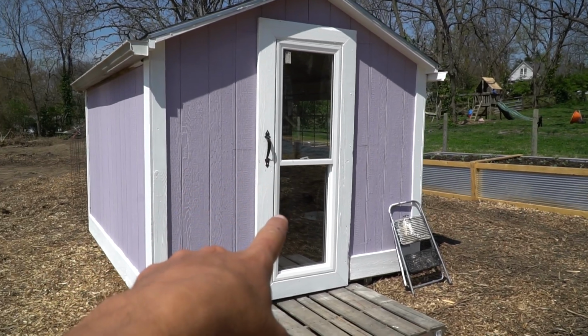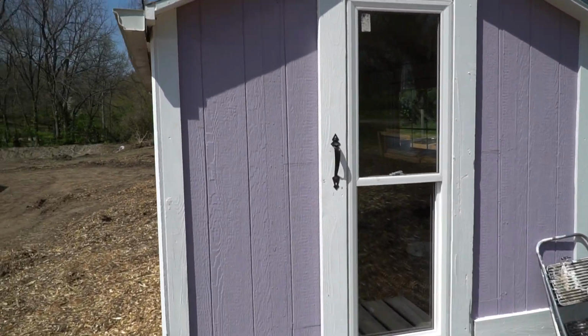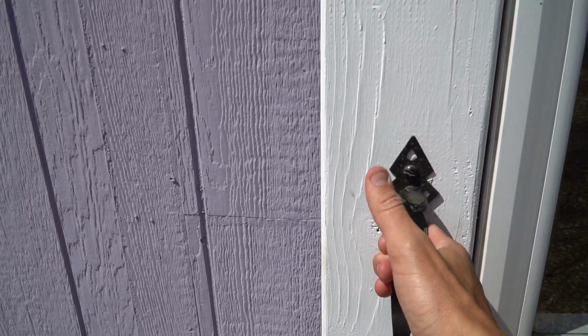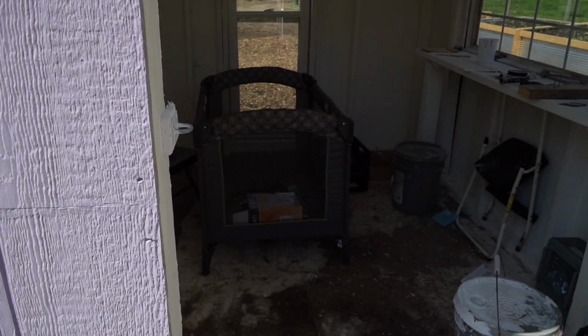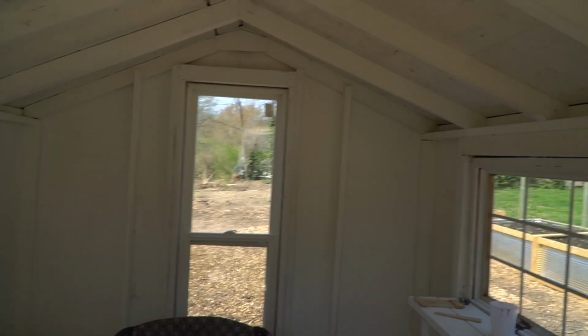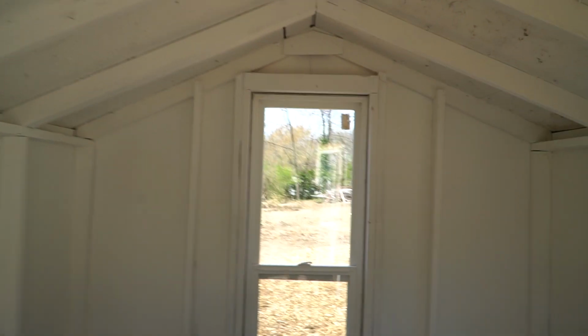This is a window that I made into a door, and then we had this on the basement door down in our basement, and made a little lock mechanism. So this is the inside. See if we can get some better lighting here.